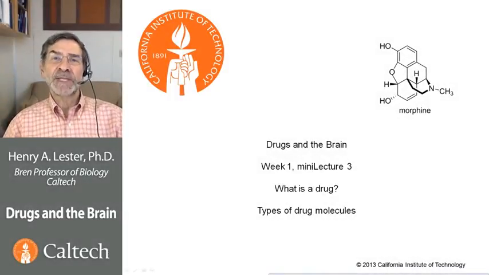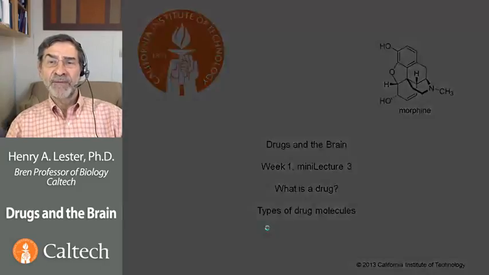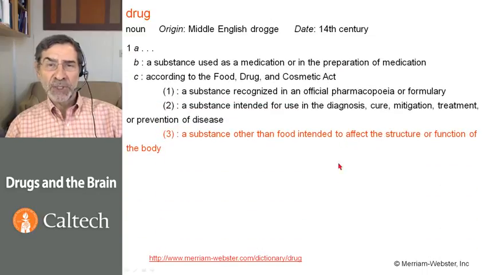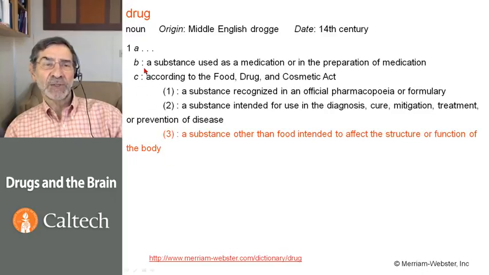This is the first lecture that we will actually go into depth on our subject matter, and we are going to discuss the concept, what is a drug, by giving you examples of 4 drug molecules today. First of all, though, we want to talk about the origin of the word drug. It arose in Middle English in about the 14th century, and we've gone to a dictionary to get a good series of definitions for drugs.